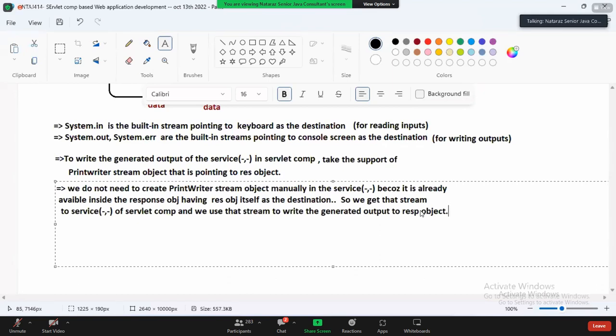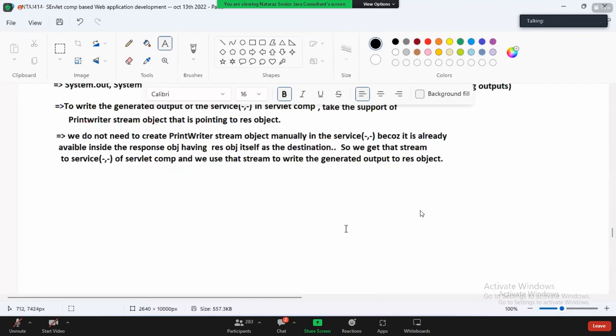To simply write the generated output to response. Comfortable, guys? Got the clarity, guys? Generated output to response object. Okay. It is something like this, boss.